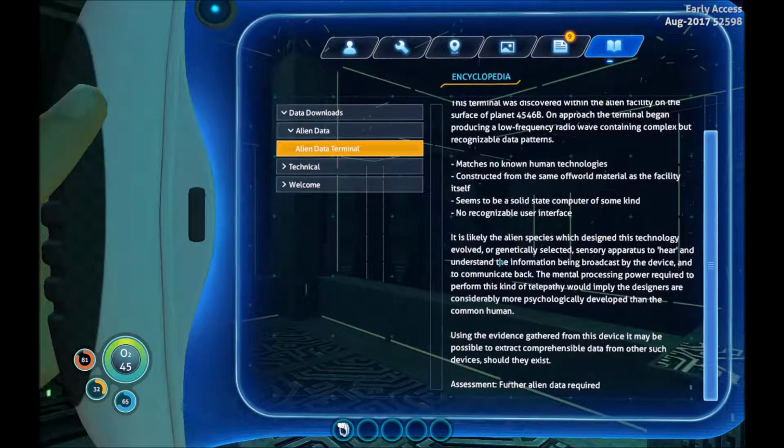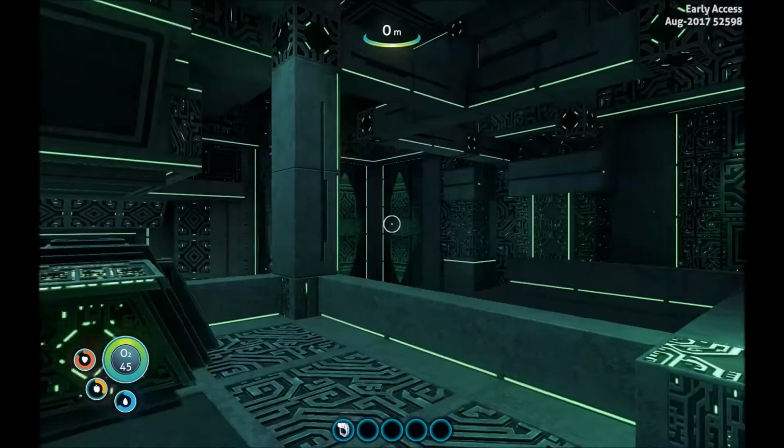It's likely the alien species that designed the technology evolved, or at least genetically selected, sensory apparatus to hear and understand the information being broadcast by the device, and to communicate back. The mental processing power required to perform this kind of telepathy would imply the designers are considerably more psychologically developed than the common human being. Using the evidence gathered from this device, it may be possible to extract comprehensible data from other such devices, should they exist. Assessment, further alien data required.